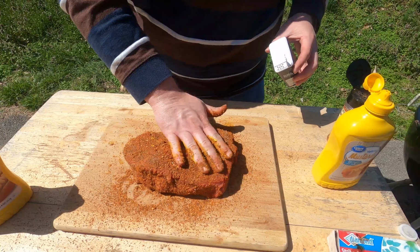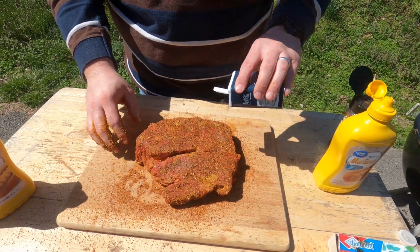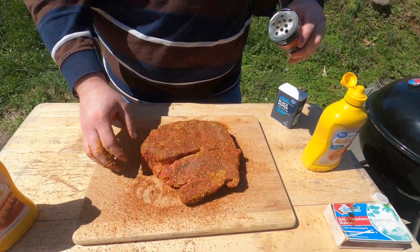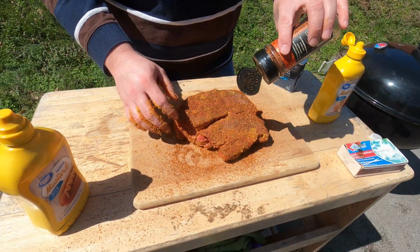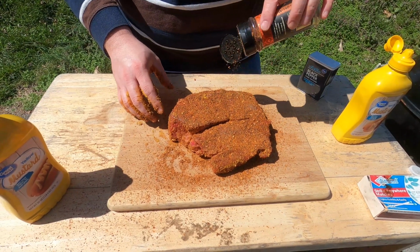I'll turn it over and do the same thing to the other side, and we might hit it one more time with the actual rub. Can you use mayonnaise? People might use it. I've never actually tried it.